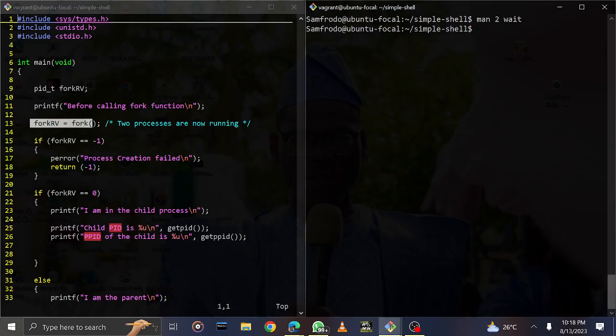But an orphan process is a process whose parent terminated before it finished its own execution. While I feel a zombie process is one where maybe the parent has terminated, or maybe the parent is still alive, but it is not getting any signal call to return to its parent. So it is just hanging in the process table, whereas it has finished executing, but nothing is removing it from the process table. So it will keep clogging up your process table when you have a lot of zombie processes, and it's not something you would want.